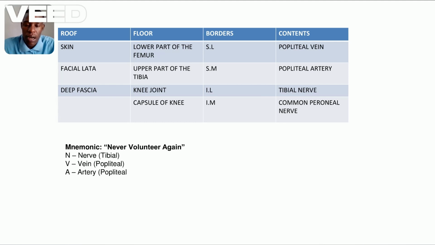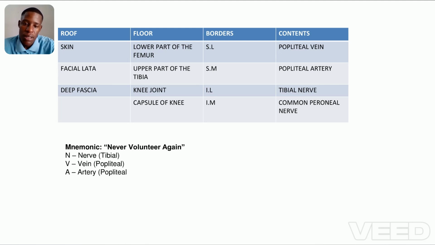The knee joint is a synovial joint, and it is formed by the joint cavity. Remember what we said when we spoke about the ligaments of the knee. Whenever we have a synovial joint, our knee is surrounded by a capsule called a fibrous capsule. Now, the boundaries of the popliteal fossa. We've got superolaterally, superomedially, inferolaterally, and inferomedially, as we've discussed on the image above.